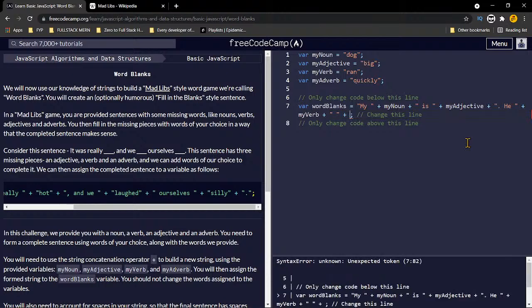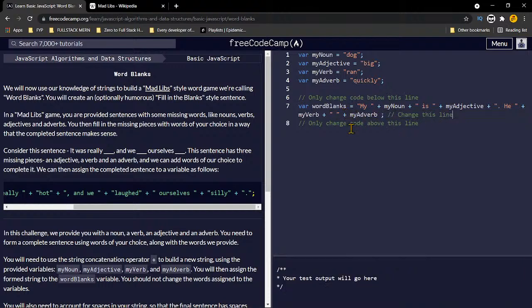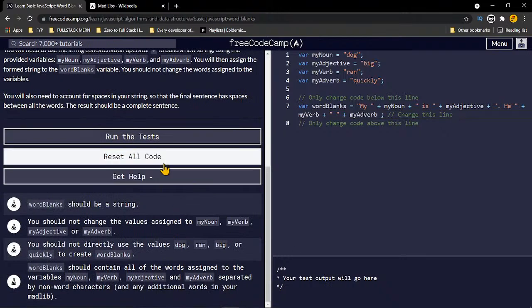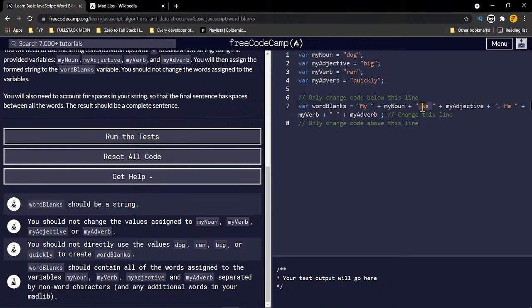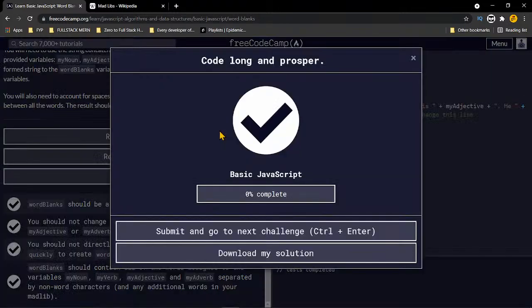So add verb here. So it will give my space dog space is space big, okay, then the full stop. Then space ran space quickly, or we can do here one full stop. So if we run the test we are good.